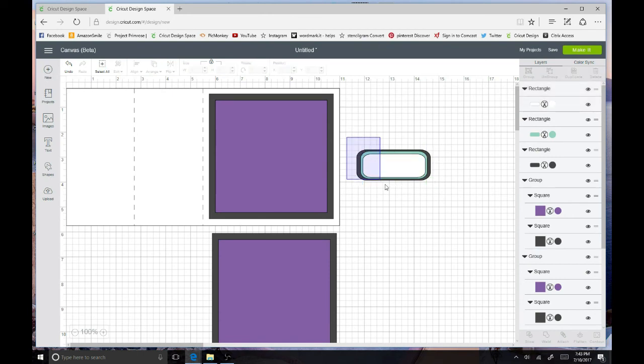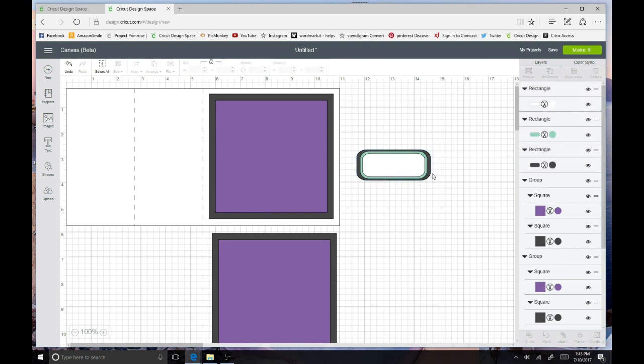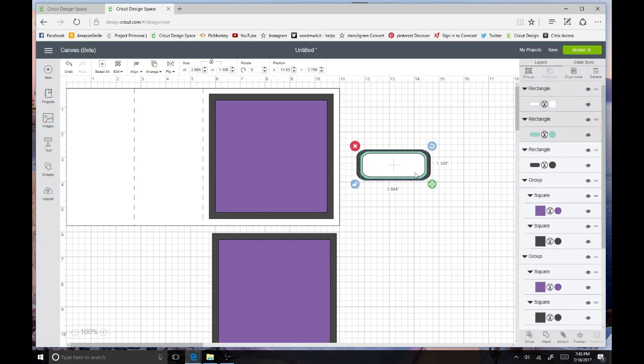All right, so let's go ahead and grab all of them and center them, align, center, and see how the proportions look. That's pretty good. I think we could make the 2 inside ones a little bit longer. So I'm going to unlock those, grab them both. I think I have them both. Yep, there we go. I'm going to go a little skinnier and a little bit longer, and then I'm going to center them again. And I think that looks pretty good.